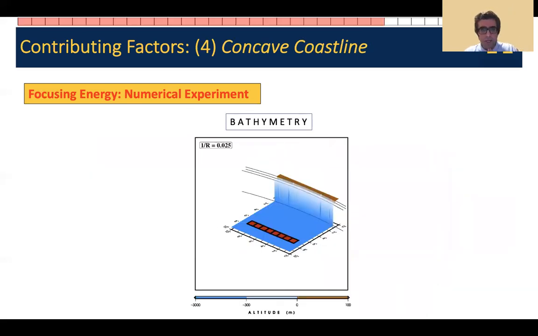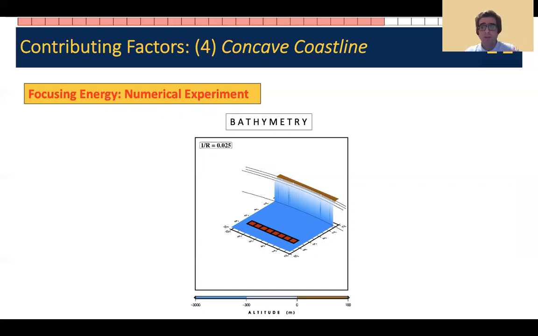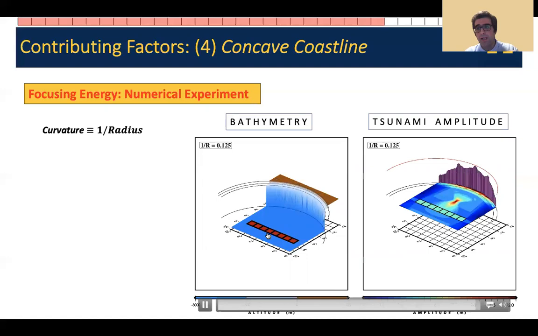And finally, what about the morphology of the coastline? If I use a concave coastline, what do I get? This is a simple numerical experiment. Here I have a flat, deep ocean, next to a shallow, narrow continental shelf by the coastline. I can approximate the curvature of this coastline by a large geographic circle, and as I decrease the radius of the circle, I'm increasing the curvature of the coastline. At each step of this simple model, I can simulate the tsunami and calculate the coastal tsunami amplitudes from this sort of rupture that I have here, and here is the result.